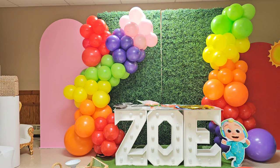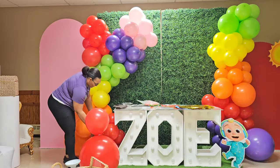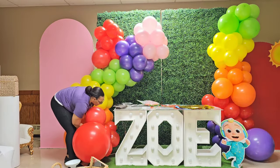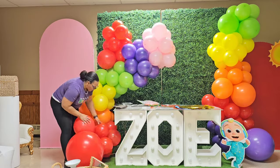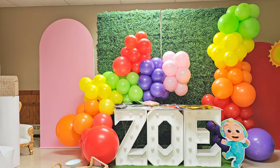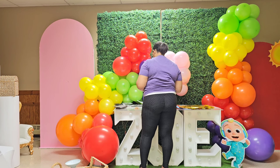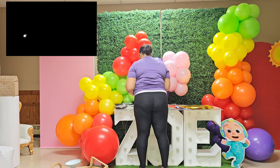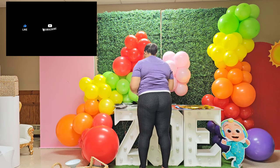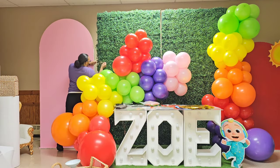Okay guys, so we're now ready to set up the focal points. So for this focal point, she has a lot going on over here. They did not leave any detail out in this one. She has the 8x8 grass wall, and she has two arch walls, the letter table for the desserts. On the other side, there's a treat cart that we're going to be putting a little bit of balloon on top of. There is a mini throne and a number one marquee.